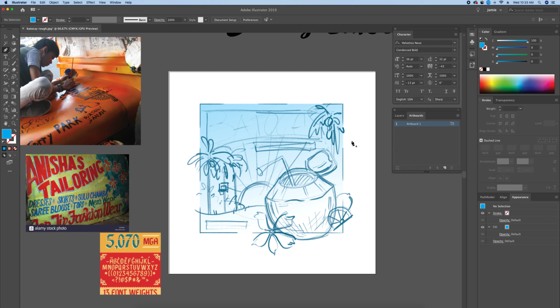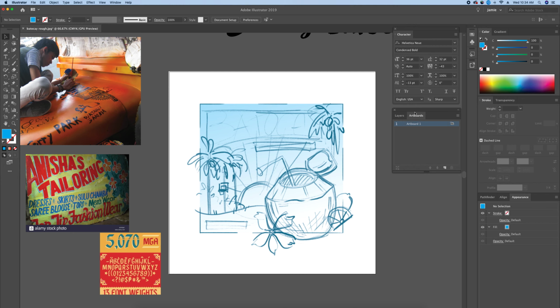So going over some of the basics. What I did was I drew this image in Photoshop, and I'm essentially creating a fruit crate label for my husband's family's coconut farm in the Philippines. I drew this in Photoshop, opened it up in Illustrator, and made a separate layer for it. It's on layer 1. I went ahead and locked it. This is called the artboard. This is the thing that you work on when you're working in Adobe Illustrator.